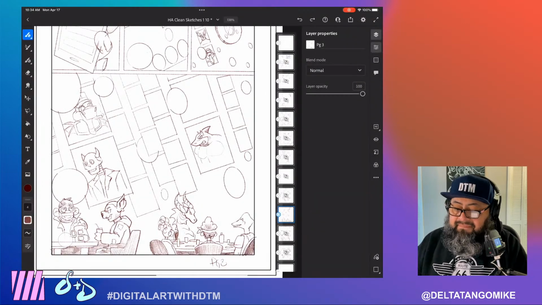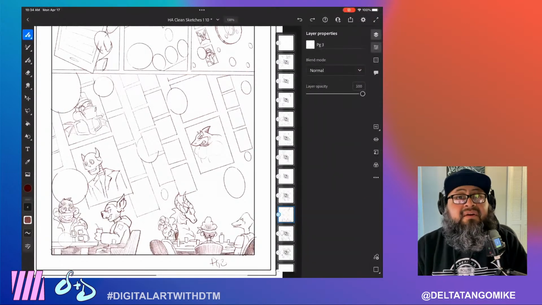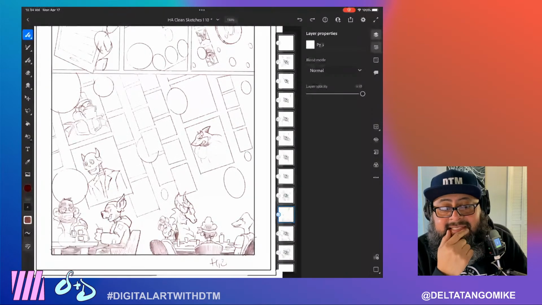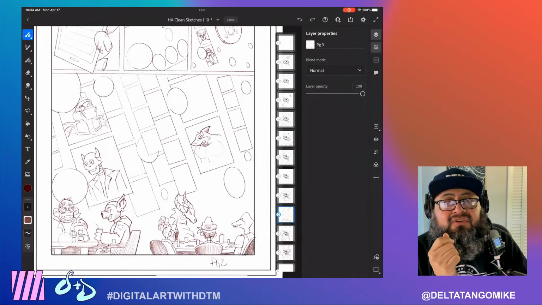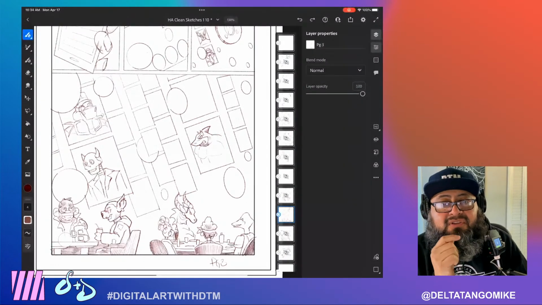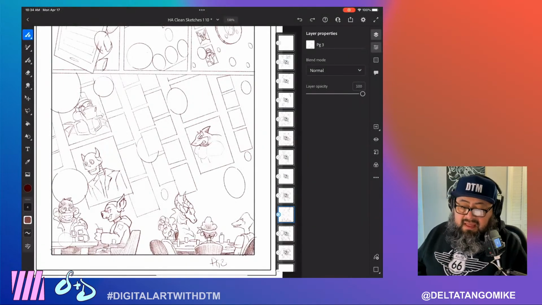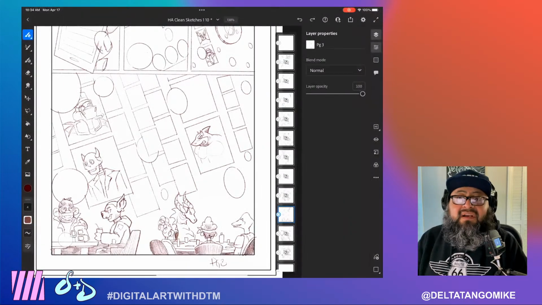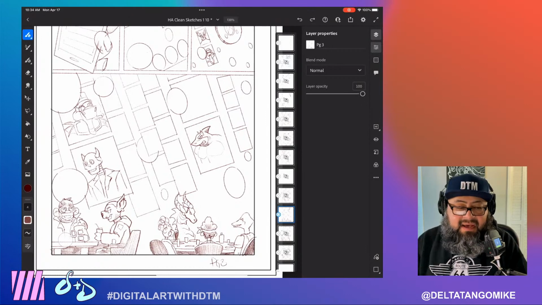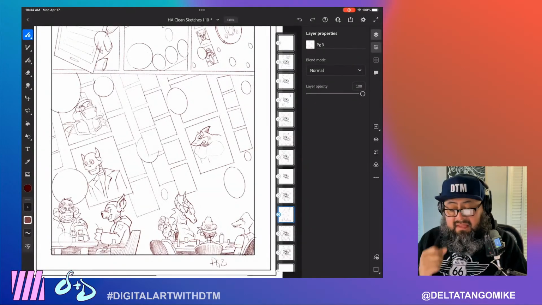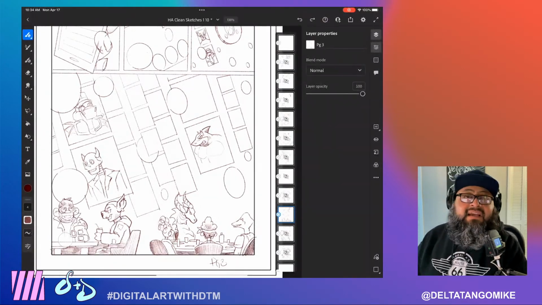However, this is where the access to the software becomes very important in order for you to have the tools available to do the work you want to do and have a clean workflow that's straight through. I can use Adobe Fresco on my Surface, on my iPad, on my PC, and keep on drawing and stay within the app.